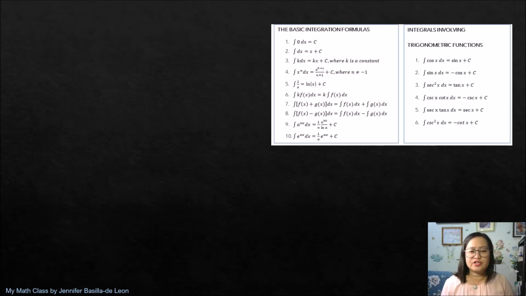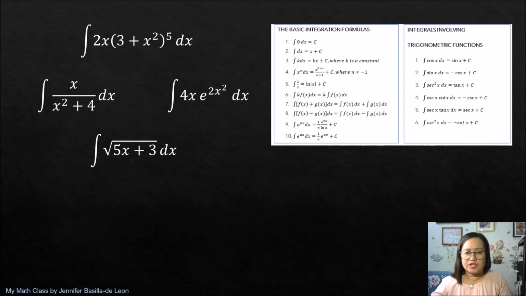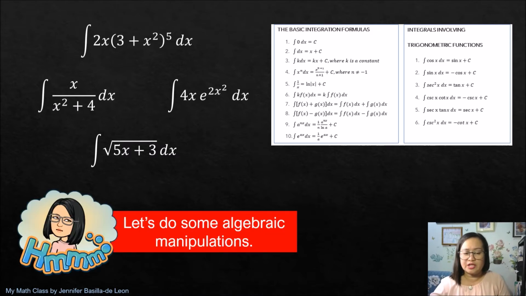In the previous lesson, you have learned the different basic integration formulas and integrals involving trigonometric functions and how these formulas are used in finding the antiderivative of a function. Now, what if we have this kind of expressions or integrand? As you can see, we cannot directly use any of the given integration formulas. We can do some algebraic manipulations in order to find the antiderivative of these functions.